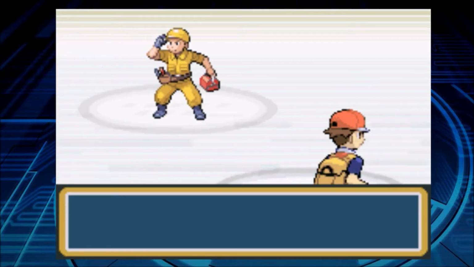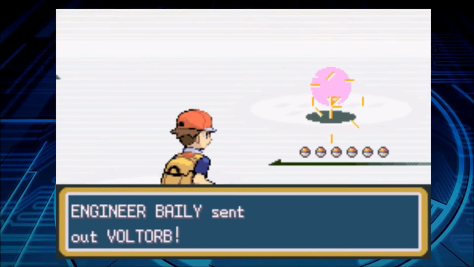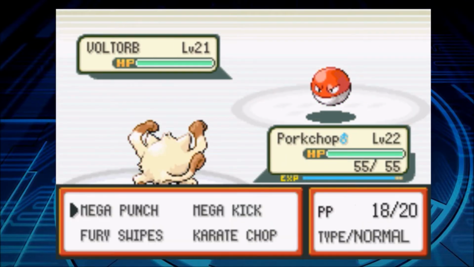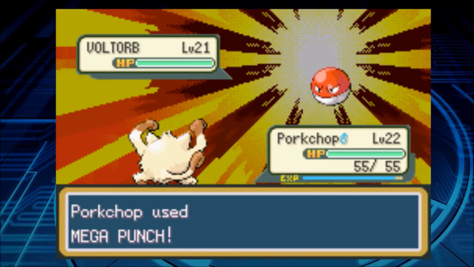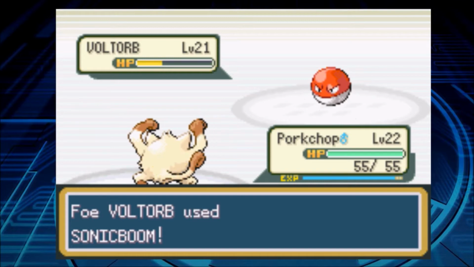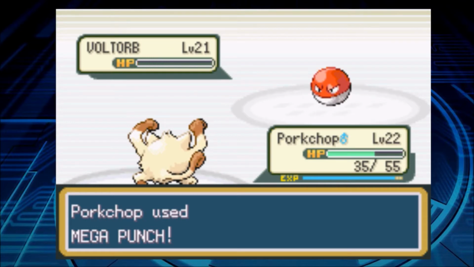Engineer Bailey wants to battle. Bailey sends out Voltorb. And I guess we're gonna have to give this one a Mega Kick too, unless a Mega Punch is enough. Oh, damn you, Screech! Nope. Two Mega Punches in. Sonic Boom! Sonic Boom only does 20, you dumbass! Screech wouldn't have helped you in any shape or form.